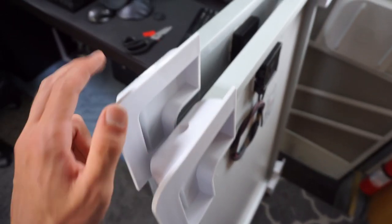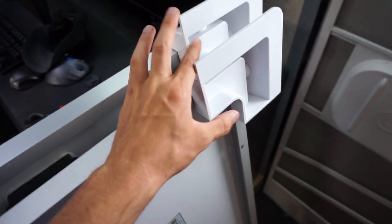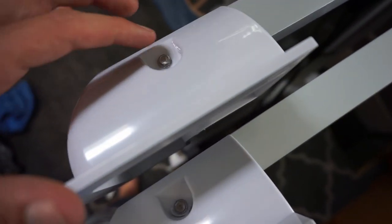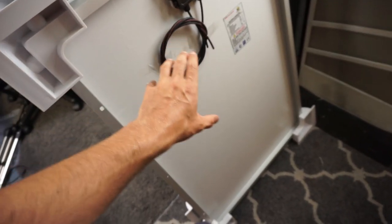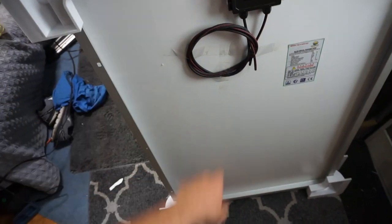I have both solar panels that I'm installing today with bolts and everything's mounted properly, but I must say, when you guys are doing these little bolts right here, you have to drill the proper size pilot hole. Unlike self-tapping screws, with this setup it will not work that well. So you have to drill the right size hole. But yeah, that was really easy if you have the right tools. And so now I just have to put these on the roof, and I'm gonna hoist them up with a rope, and then we're gonna see you guys on the roof.